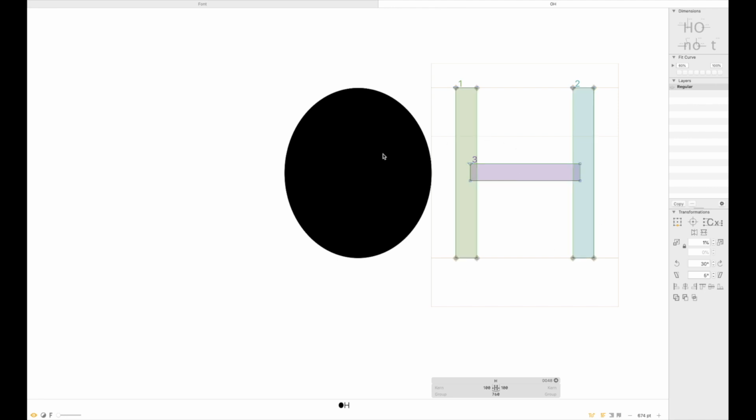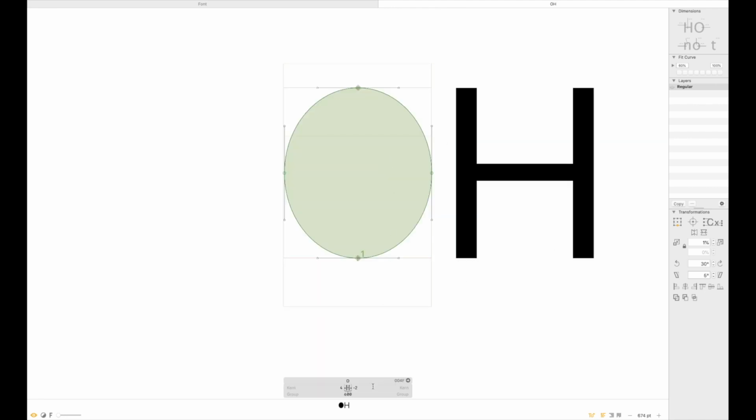So keeping 560 in mind, we've got the O next. And for this one, similar to what I did for the H in drawing the stems there, I'm just going to start with a circle here. Now there are some decisions that I will have to make as far as how this looks. I do know that I'm probably going to want, well, I'm going to guess maybe 10 points of overshoot.